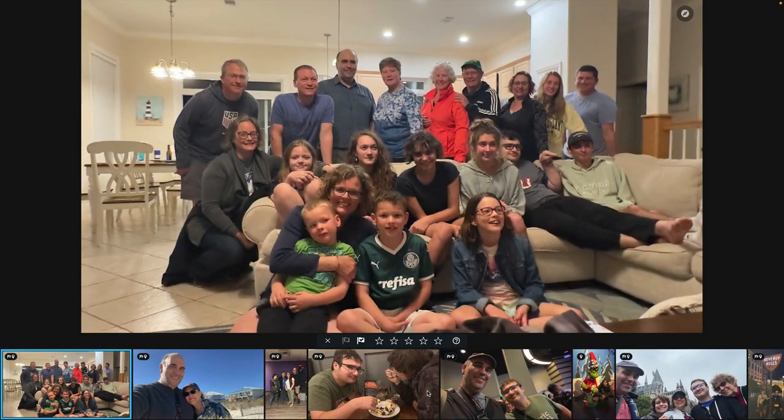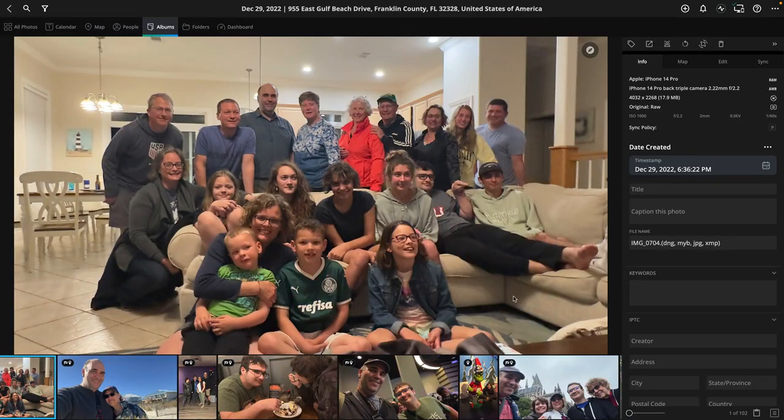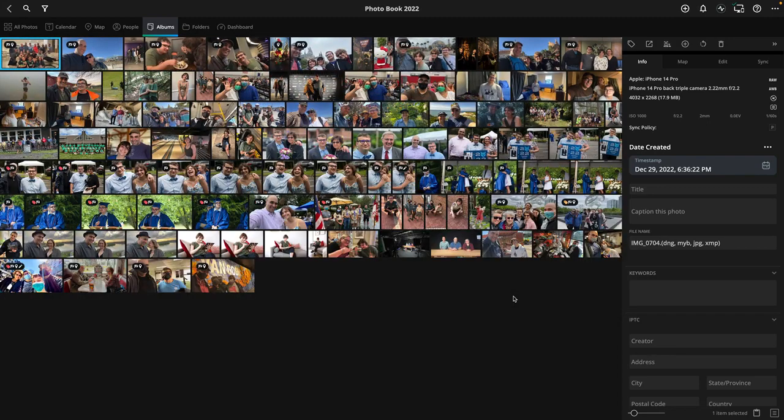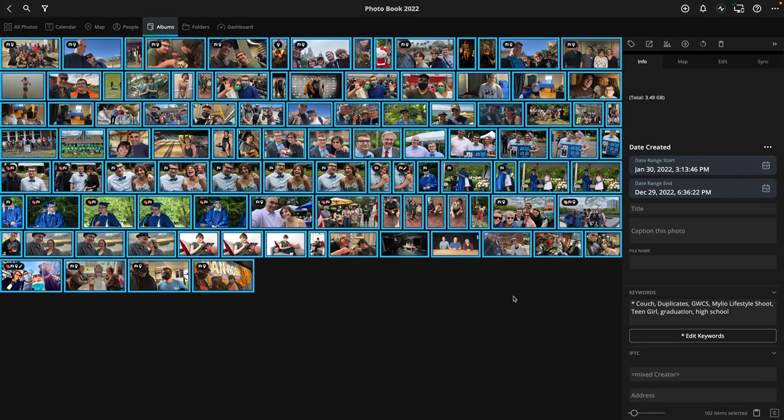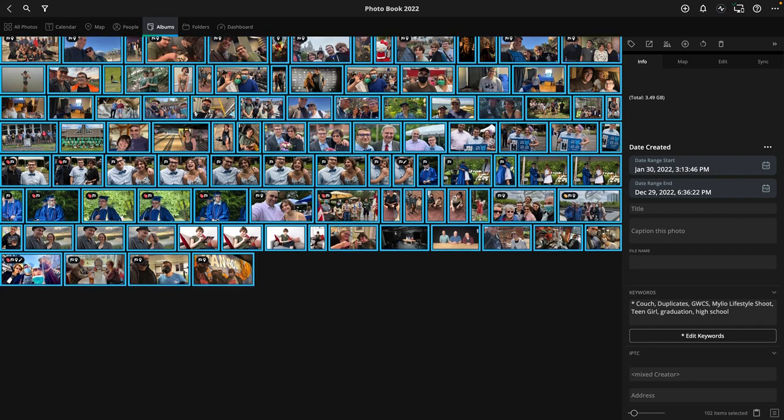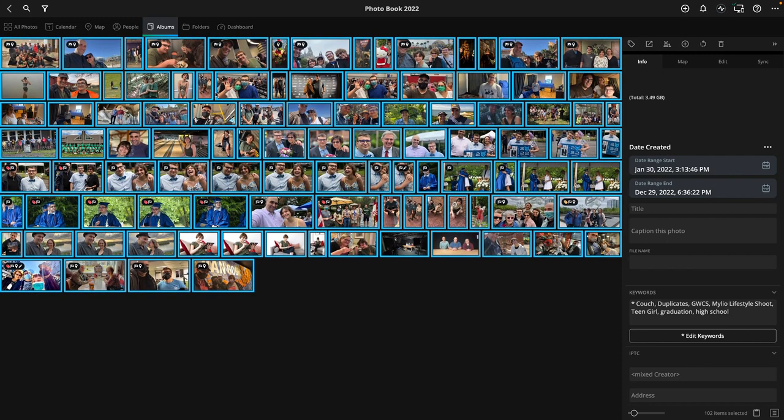All right. Now if I press Escape and we go back to the grid view, you see we've significantly whittled that down. We went from about 700 photos to much less. That's a much more manageable set at 102. Now, it's time to get those photos ready to send into layout.